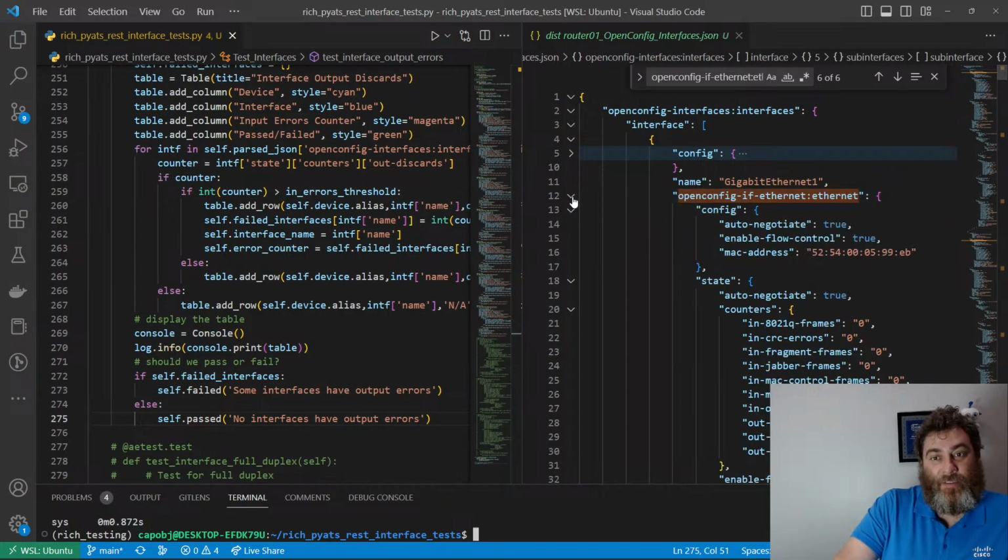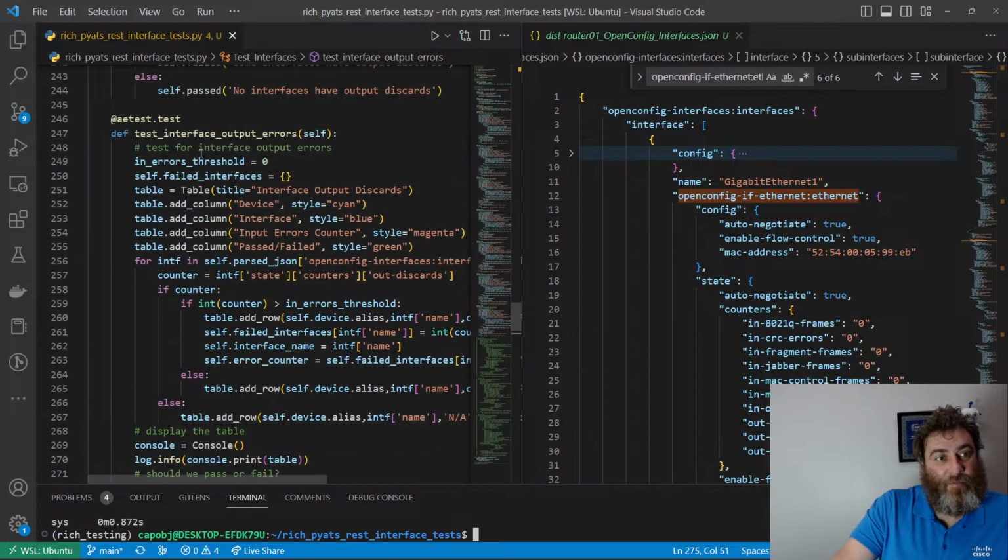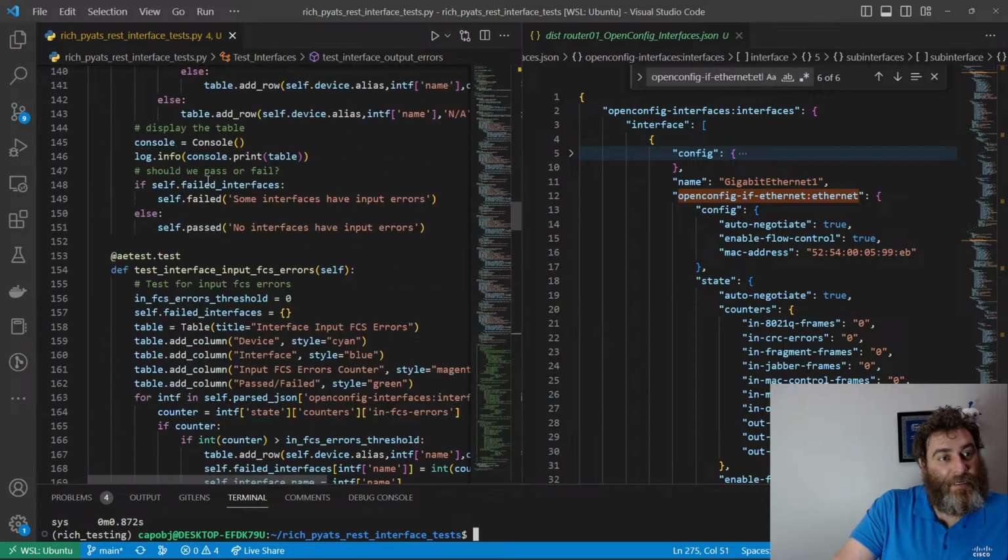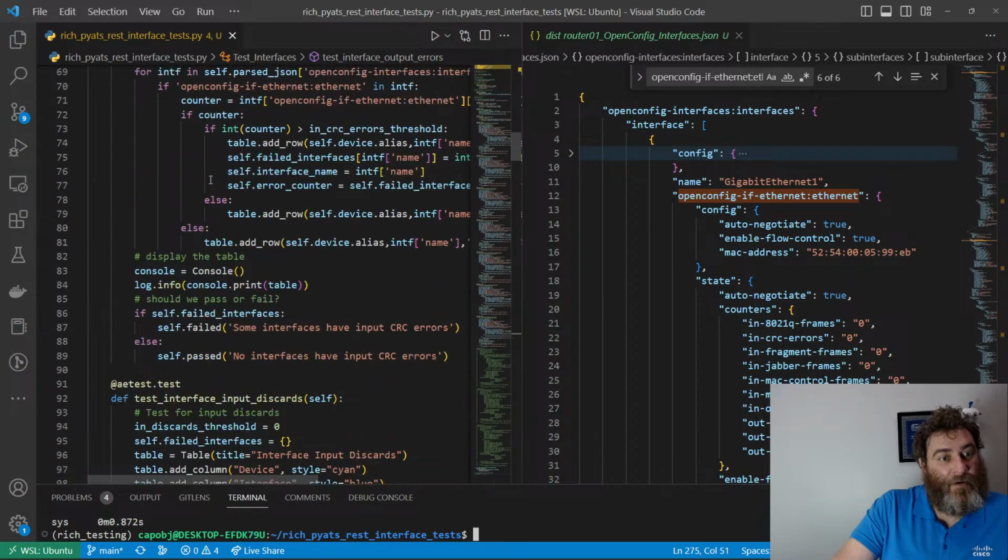Now let's do the rest of these open config state counters, because there's a few in here that we want to fail tests if we hit them. So we're going to copy our CRC error test from the top here.